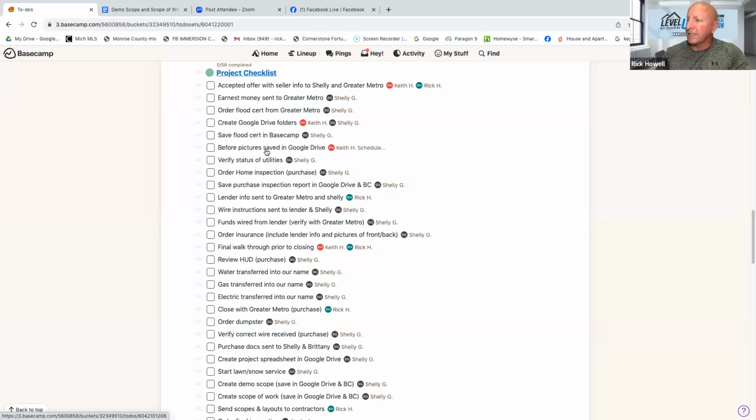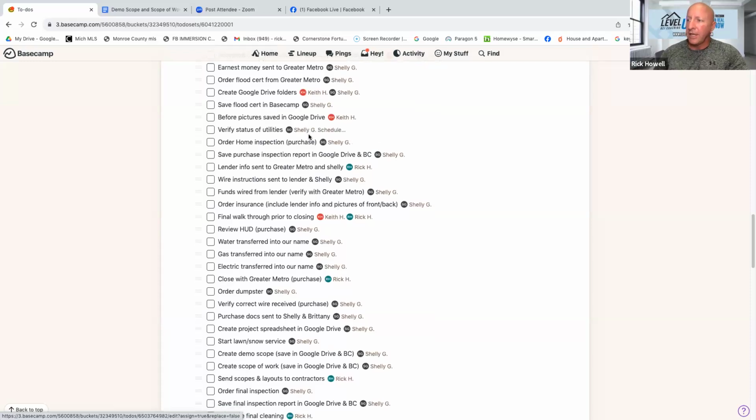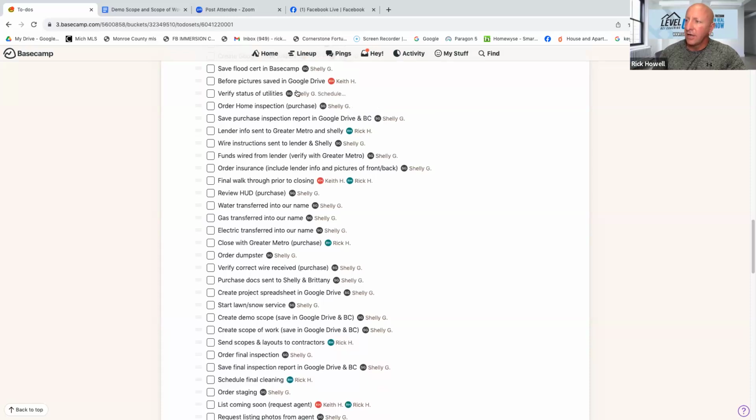in our business, once we get to the flood cert, we save it. She saves it right inside of this project, and I'll show you where all that goes. We save it right inside of Basecamp. Now, before you purchase the property, you or your team member is going to go out and take a whole bunch of pictures of the project, right? We save all those pictures right in your Google Drive. So the goal is to only have to go to the project 1 or 2 times at the very beginning. And once all your scopes of work and stuff are done, you don't have to go there very often because you have everything in pictures, right?